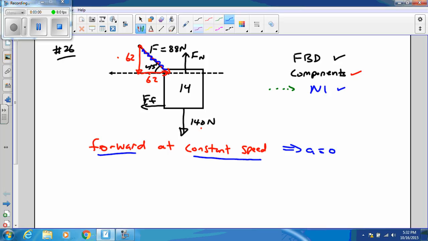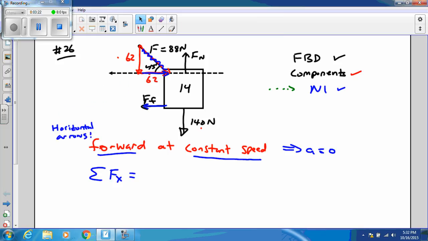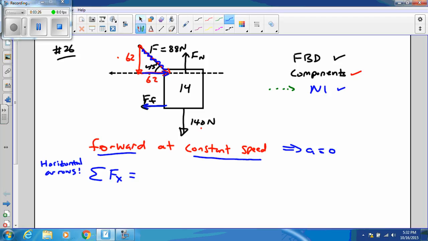Having made that decision, we're now ready to do the sum of forces in the x and the y directions separately. So I'm going to do the sum of forces here in the x direction in blue. And we notice that there are exactly two horizontal arrows, which are our x forces. And so we add them up. We have the 62 newtons pushing to the right for the positive direction, and we have the force of friction pulling to the left in the negative direction. And so we have those two, and they add up to 0. Well, this immediately can be solved for the force of friction. So we find that the force of friction is 62 newtons, which is the answer to part B.